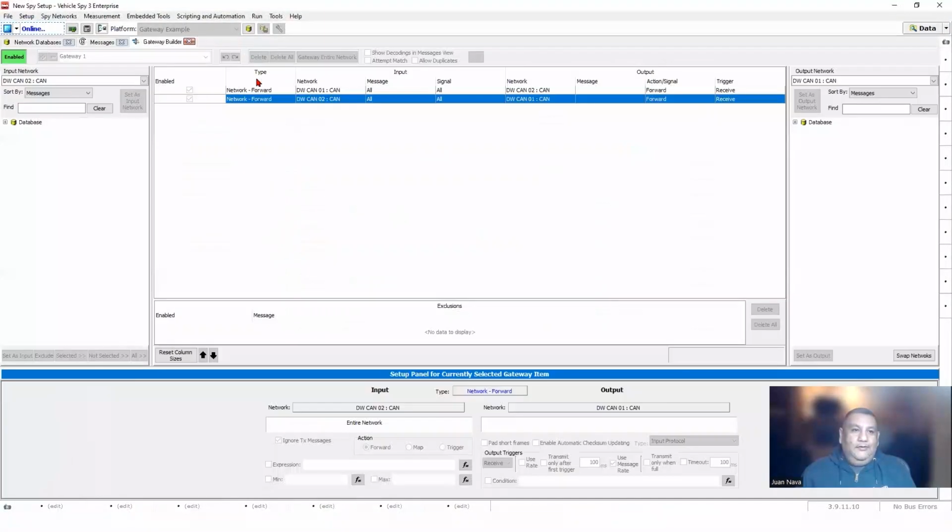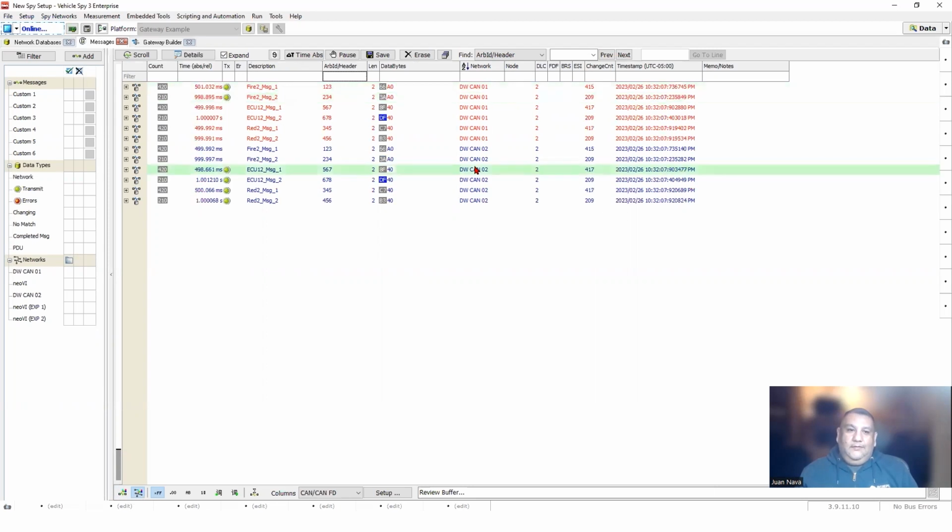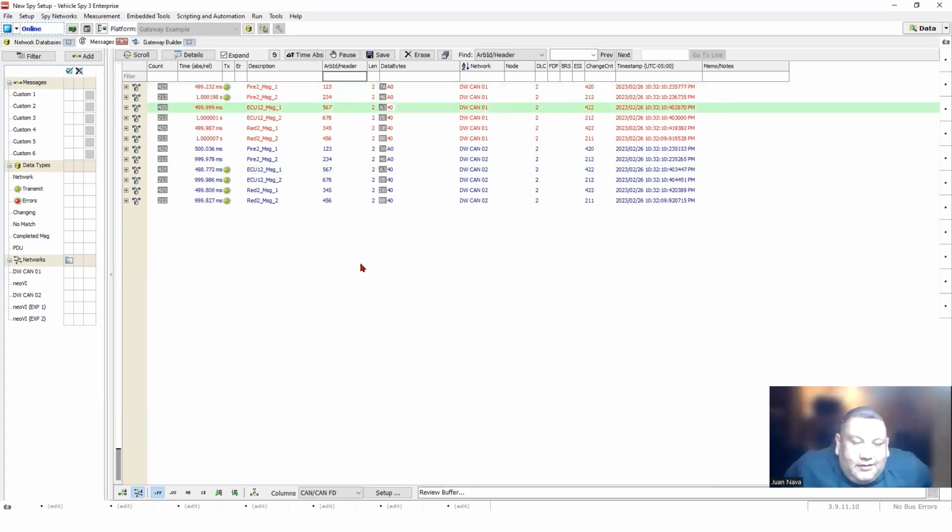So I don't need this now. I'm going to close this out and go to messages, and we see there are no colors. Down here on the bottom left, you can see a couple of network colors options. This first one is for messages, so if I had any user-defined messages, I could color them individually. But if I use the second button, it's network colors. Now I can clearly see the networks that are being used. Or I can simply use the filter or the sort function and sort them based on the different buses. So there are multiple ways to visualize this.